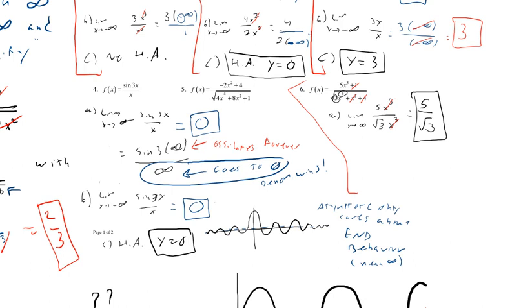Because you canceled all the things you need to cancel. We're going towards infinity, so we don't care about the smaller powers. We don't care about the small numbers, only the biggest. What about the limit as x approaches negative infinity? It's going to be 5x cubed over root 3 x cubed. Same thing. The x cubes cancel. I don't care if it's positive or negative. It's still 5 over radical 3. And so my horizontal asymptote, part C, is y equals 5 over root 3.